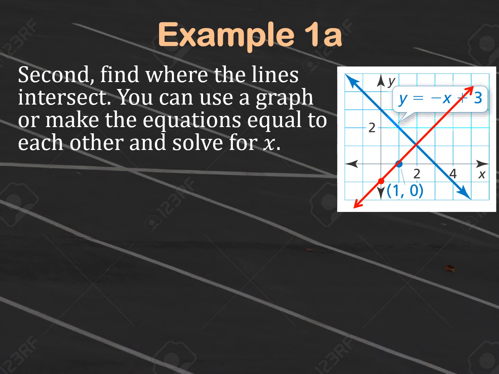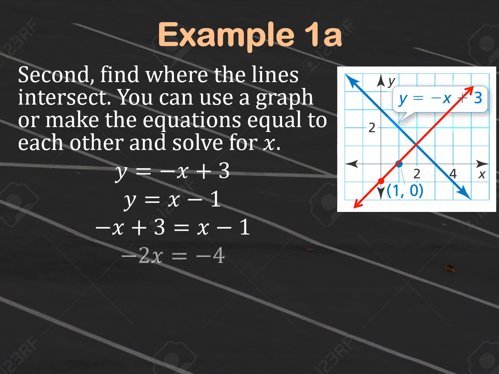Now you can also do it using formulas or equations if you don't feel like graphing it. To do that, you would take the two equations of the lines, y = -x + 3, which is the starting line, and the new line that you just got, y = x - 1, and you set them equal to each other. That will tell you the x coordinate where the two lines intersect. So you solve for x, subtract x from both sides, and subtract 3 from both sides. You get -2x = -4. Divide both sides by -2. You see that x = 2, which you can see from the graph that the x coordinate is 2.